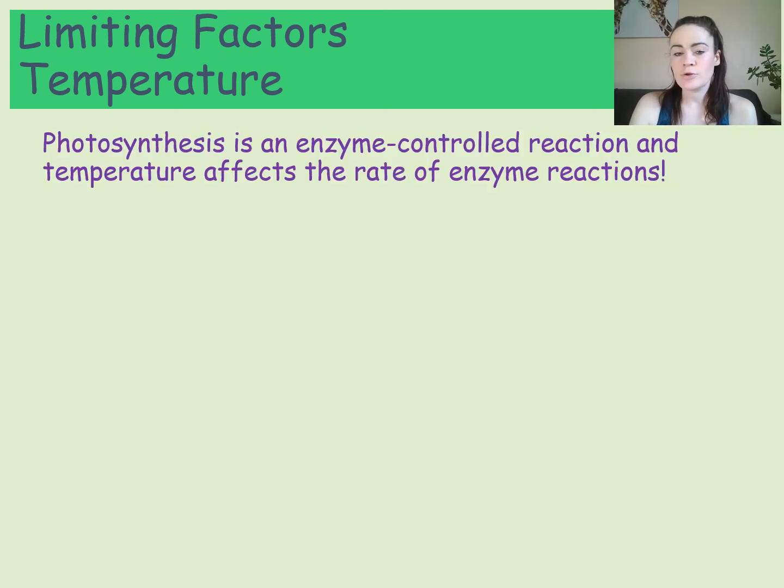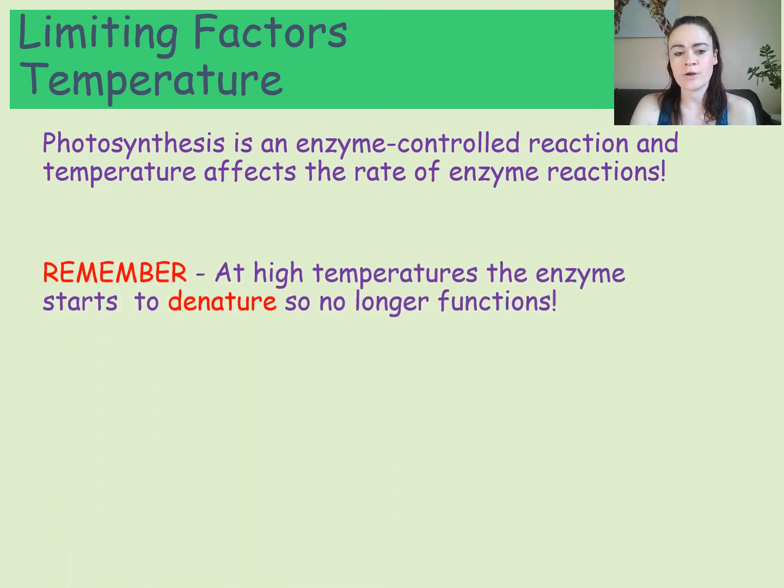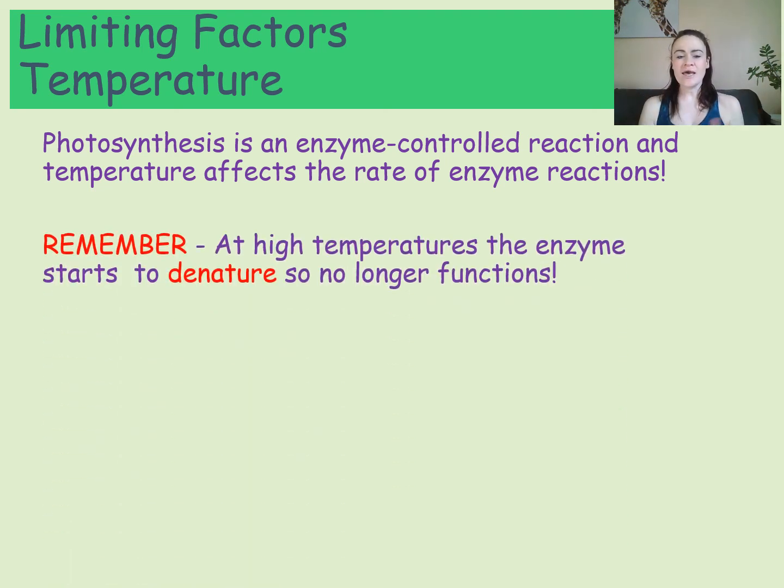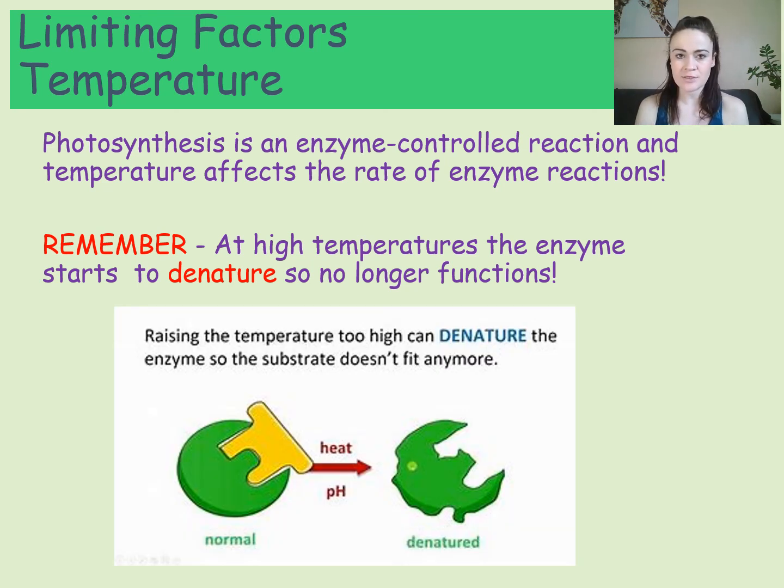Remember, enzyme-controlled reactions, so enzymes are important. At high temperature, enzymes denature. If you don't know what that means, and this doesn't ring any bells, Unit 1, Key Area 4. So remember that an enzyme is a protein, and this green bit here signifies the protein, and a substrate is the thing that basically goes into the active site like a lock and key and allows a reaction to take place. So these enzymes and substrates are important for photosynthesis.